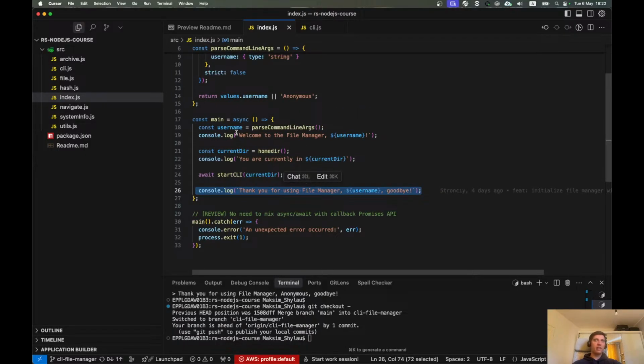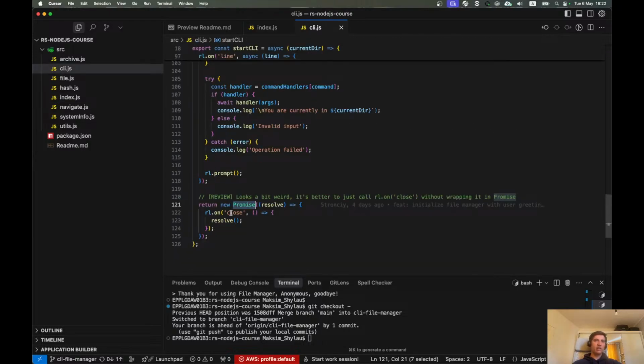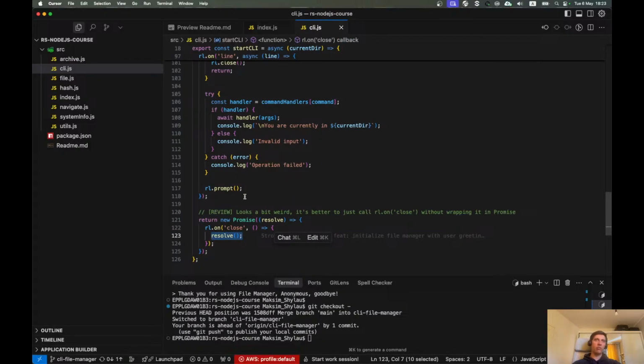We can simply get username here, provide it into start CLI function as a second argument, and here we can just make this handler on readline close event, and inside of this handler we could put this console log, and we could avoid using this promise here.